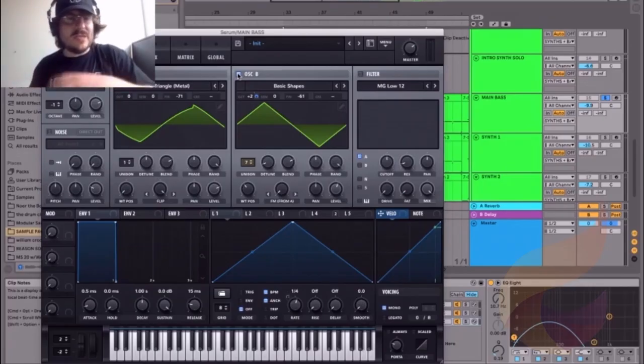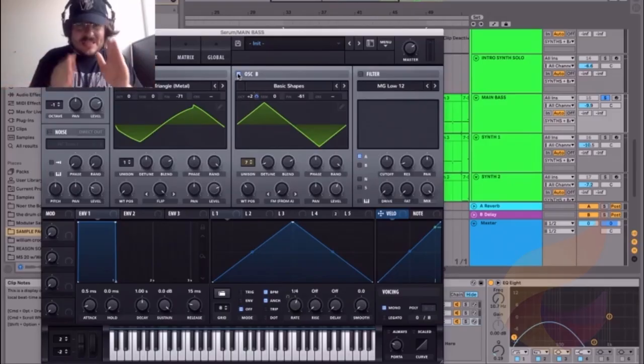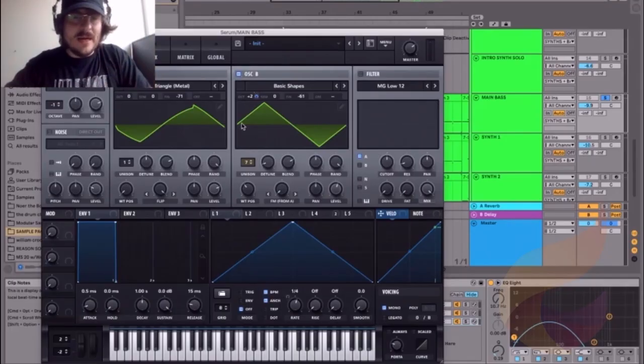texture, there's more to go off of, if that makes sense. Because I notice with a lot of my students, they'll be trying to process a clean sine wave, and it's just like, well, there's not as much that you can do with it because it's so clean that there's not anything that we can start distorting and bending. So that's what I'm doing here.